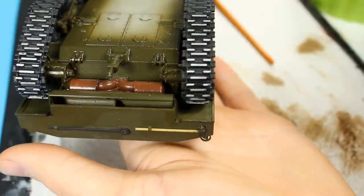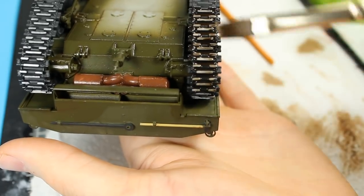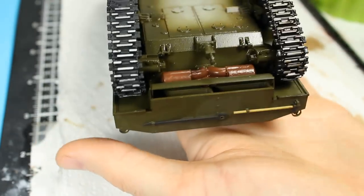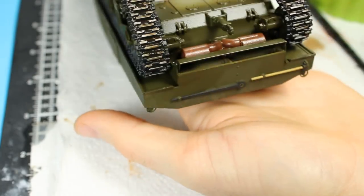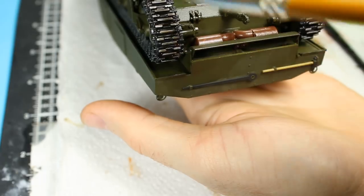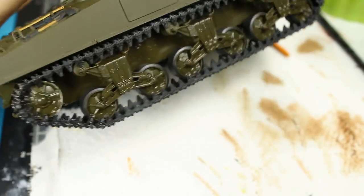So getting around the back of the vehicle here, we're going on with the washes again, and now adding them to the tracks. It's just a brown wash, the same brown wash. Sometimes I do it a bit differently for tracks, but at the minute I'm just using the same wash all in and around the running gear and up onto those sponsons underneath, but not worrying too much about that.